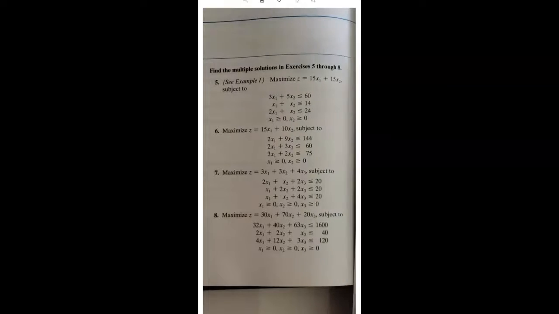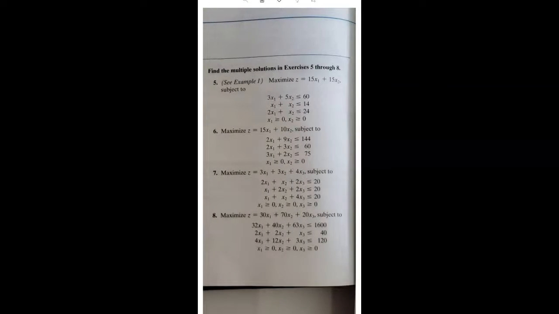So there's question number 5, and I just rewrote that into the initial tableau. So here we have that. Question number 5. Let me see if I can't get this out so you can see it. Okay, for question number 5, this is the initial tableau, and I need to find my first pivot because it says to find the multiple answers. My first pivot here is at 5. And again, that would be reviewing everything that we'd already done. So you find your pivot, it's 5, you turn these into zeros, and then you get this next matrix.